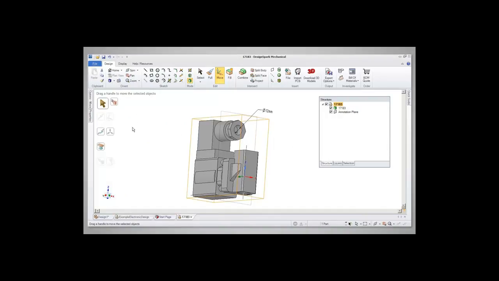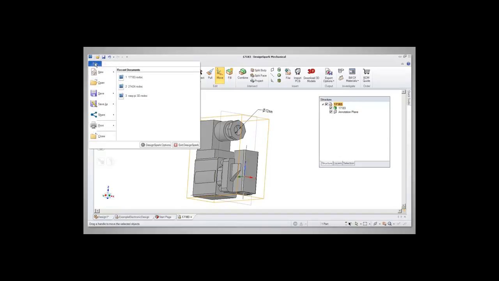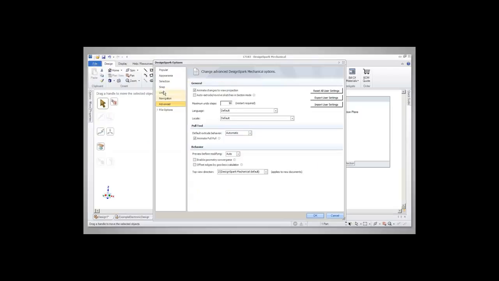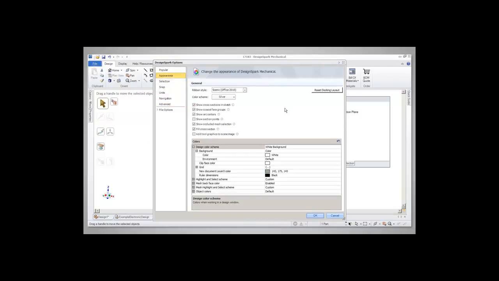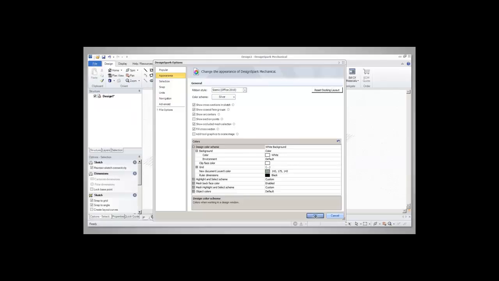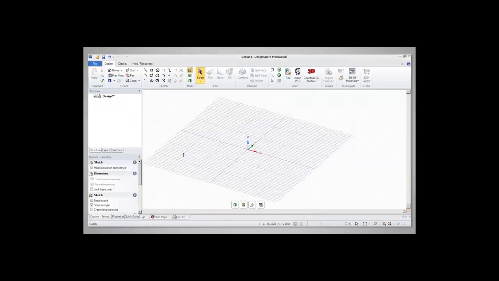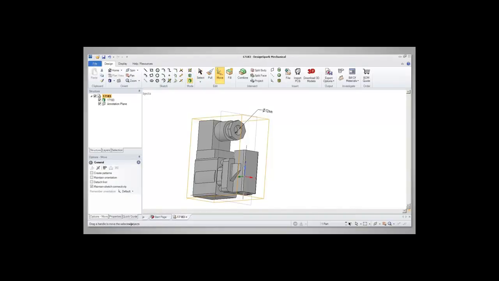To restore panel docking positions to the original setup, go to File, DesignSpark Options, and in Appearance, select Reset Docking Layout. At the bottom of the screen is a horizontal status bar, which will describe the next action depending on the status of the work on the screen. The same prompt will appear in the top left of the design window.